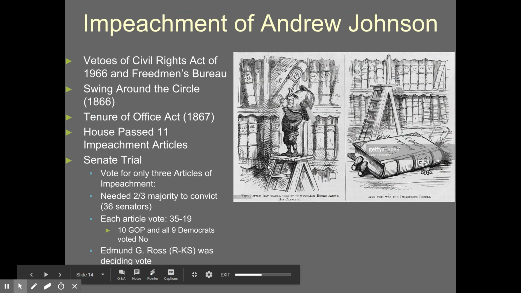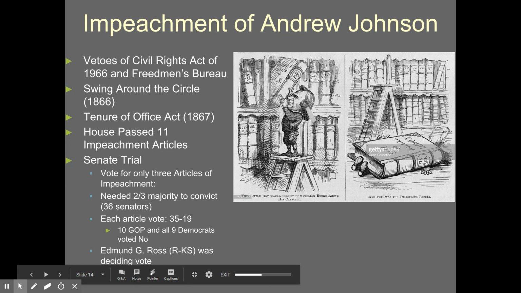So for the impeachment of Andrew Johnson, we want the Democrat out of office, right? So we want to put somebody in there that's going to be for harsh treatment of the South to bring them back, and for slavery rights, correct? And so Congress passes this thing called the Tenure of Office Act. The Tenure of Office Act is going to prohibit the president from removing any government official he appointed without Senate approval. Now, remember, Johnson was never elected. He took over as a result of Abraham Lincoln being assassinated.